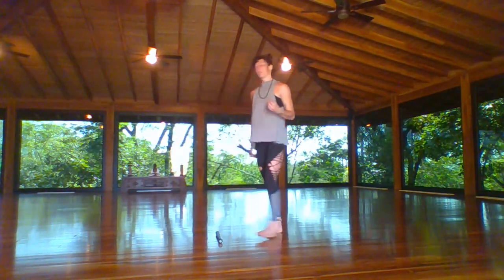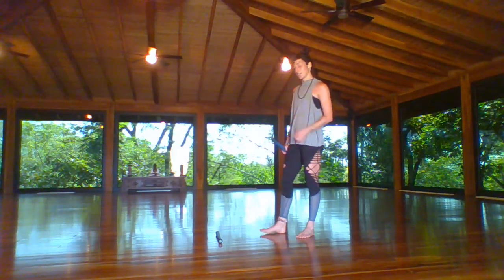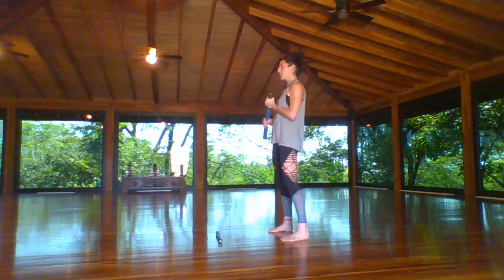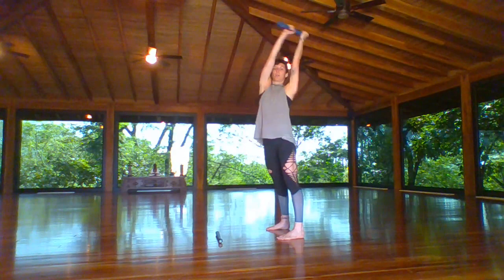You should really be able to feel that yaw, that rotational energy in your fascial lines. Really emphasize that in your final fourth round. Paddle grip, feet hip distance apart. Squat down, load, pull up, one.